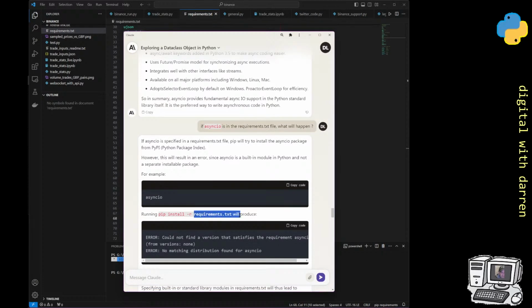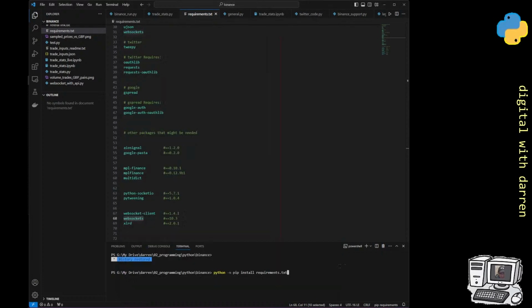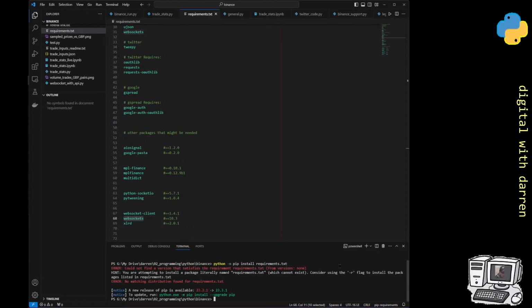Just in case I did a typo in the requirements.txt, but that's the only bit really. There you go, requirements.txt. I always like to copy and paste python -m pip install. You don't need the -r. Let's just see what happens. Okay.